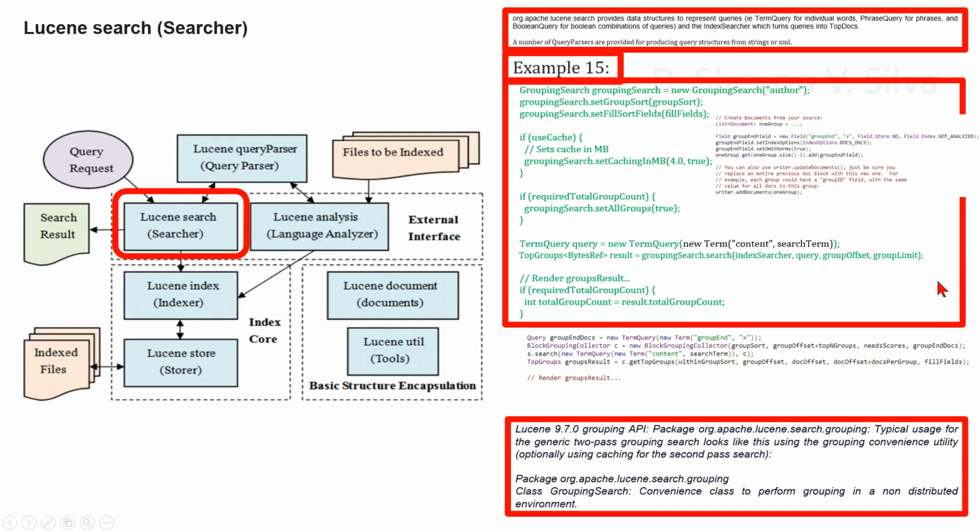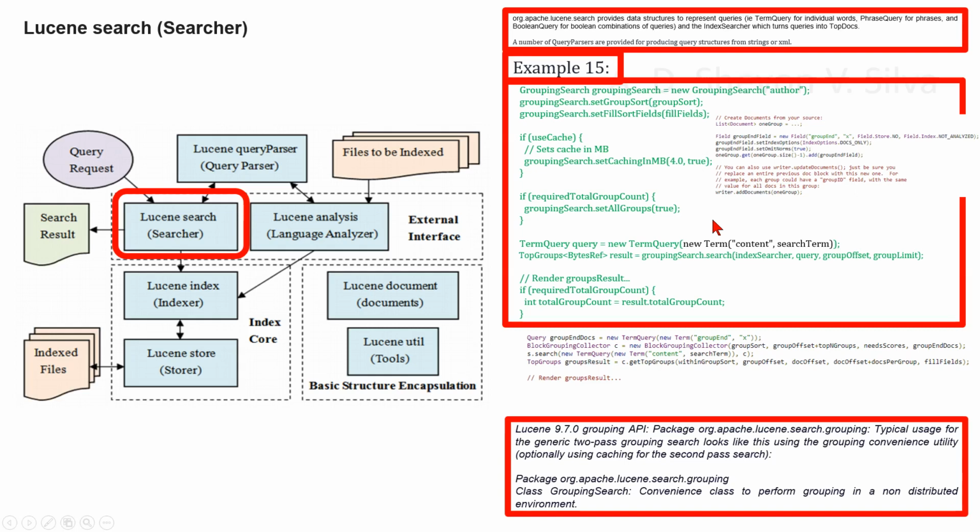The implementation is two pass. The first pass grouping collector gathers top groups, and the second pass grouping collector gathers documents within these groups. If the search is costly to run, you may want to use the CachingCollector class, which caches its hits and can quickly replay them for the second pass. This way you only run the query once, but you pay a RAM cost to briefly hold all hits.